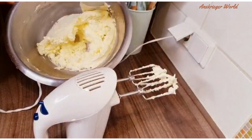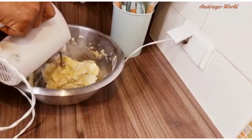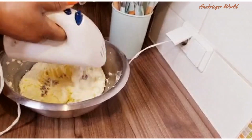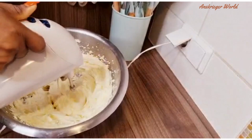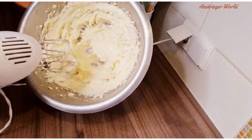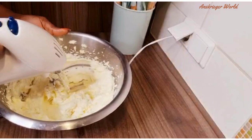You can always use a spatula to scrape around your bowl to make sure you have all your butter in the middle to be well beaten. The idea of using powdered sugar was to have a faster beating process, okay? But you can go for granulated sugar as well. Yeah, this is what I have at this point. My butter looks beautiful and well beaten, a little bit whitish, okay?